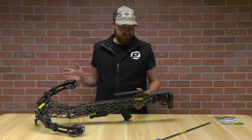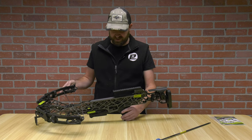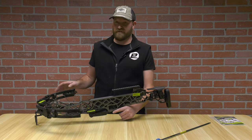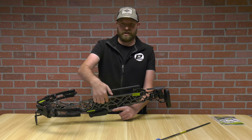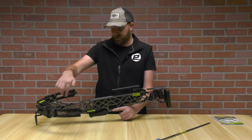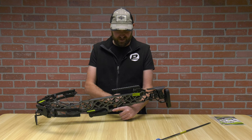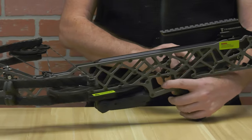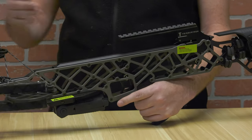This crossbow does come in multiple different models, all covered in one book. The X16 has an AR-style frame and AR-style grip. One of the cool factors is the skeletonized frame — you can actually see and access all the working components. Right in here is the trigger assembly, and you can actually watch it operate as you go.